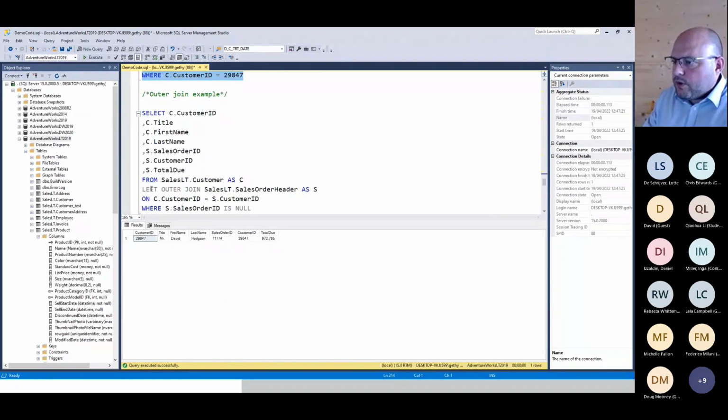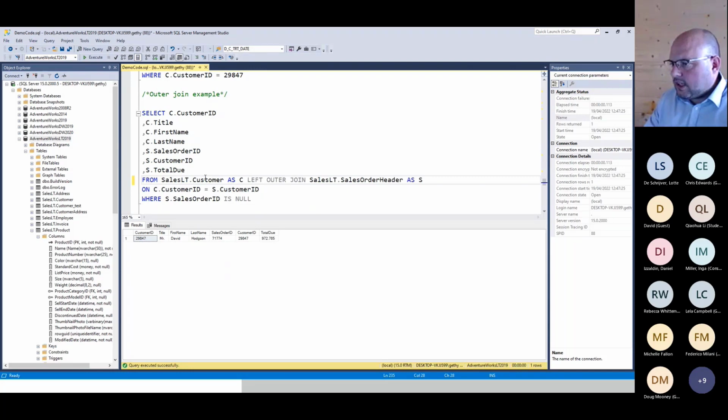Previously, where there was a match on the customer ID, we were returning results. In this case, when we use a left outer join, if we write this as one line, it's probably the best thing to do. Everything to the left of this join condition is the most important table. So we've got sales, and the customer table is the most important.